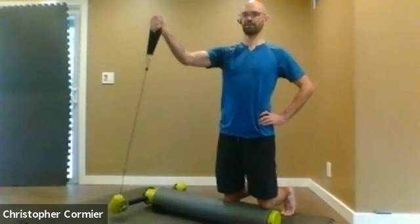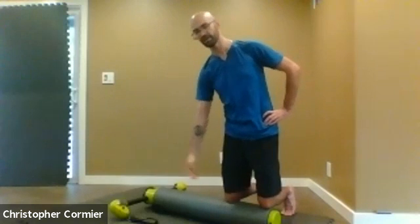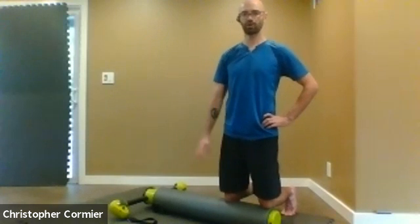Doing something a little different on this side. Five the other direction. 5, 4, 3, 2, 1. And you're going to place that strap back in the peg. Round the shoulders forward and back.